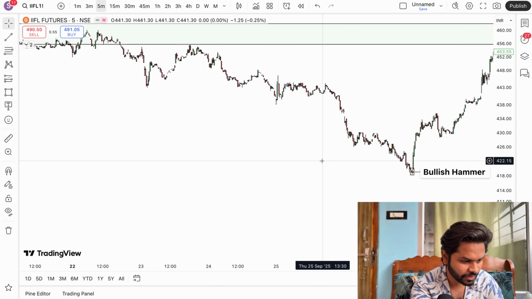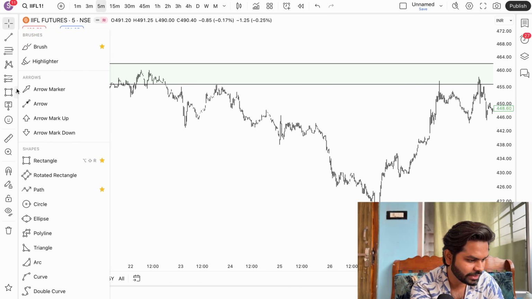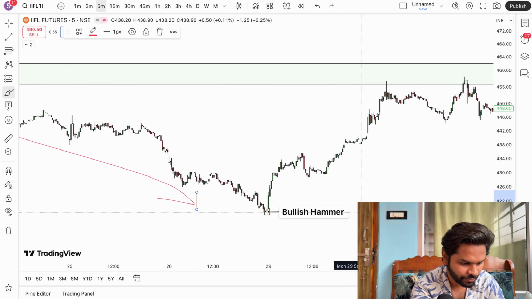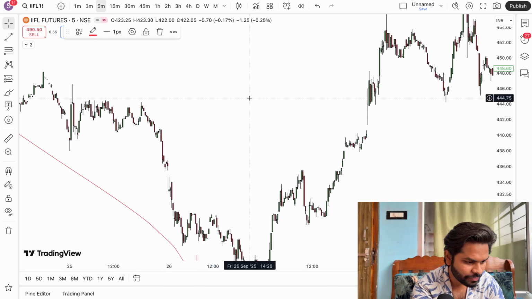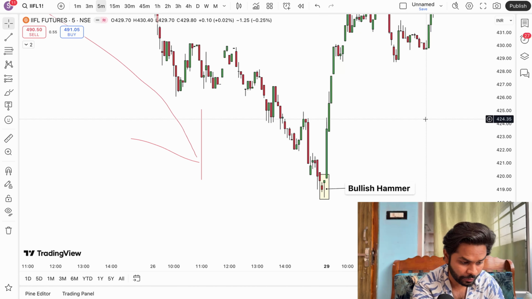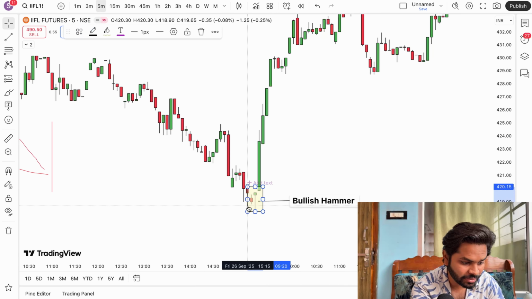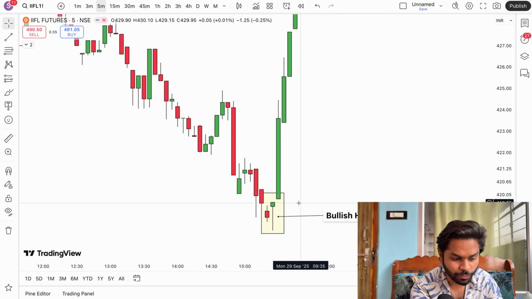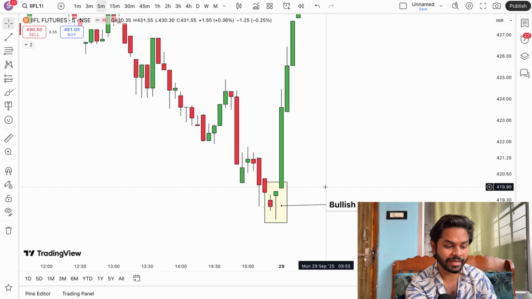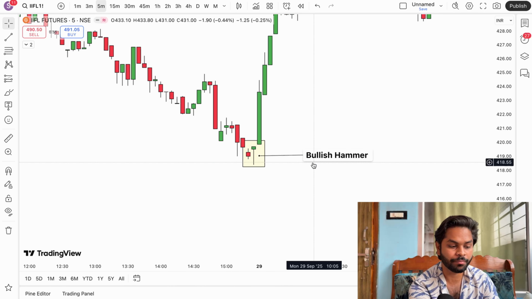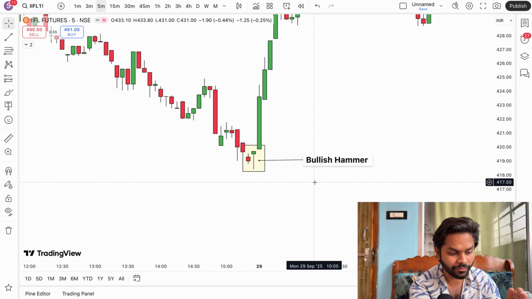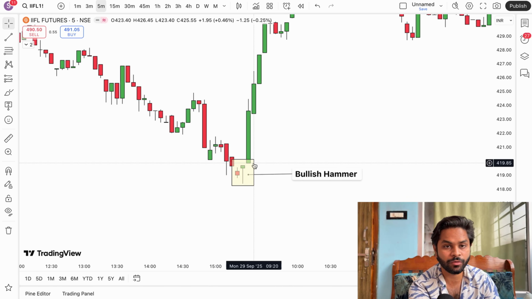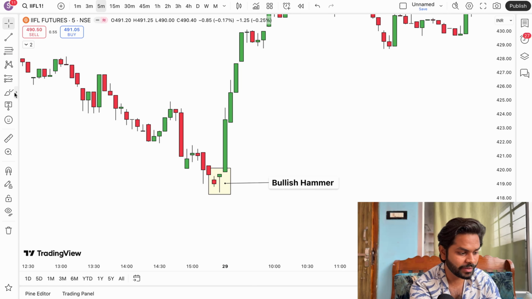Now look at the stock, it keeps on falling from around these levels. Let me make the mark. The stock keeps on falling. After falling, the stock made a bullish hammer candle, which I showed you. I have already marked that candle. This is where the bullish hammer candle was formed. After the candle was formed, the stock didn't even go below this candle. From here, the stock was falling, and the bullish hammer candle was made. So the first thing was very clear.